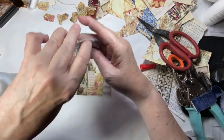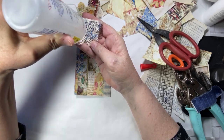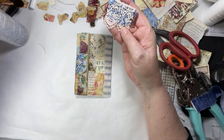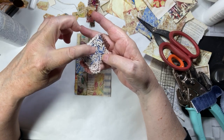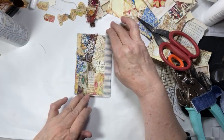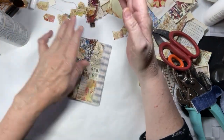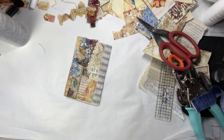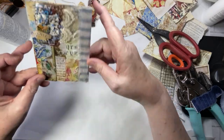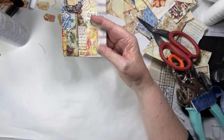That is so cute. It says owl, and I don't think I have any more of the little owls. Because now that this says owl, it would be so cute if it had an owl on the front. I have to look and see what I've got. Make sure that knot tail is there. Let's get this where we want it. So cute. Look at that. Okay. Let me see. Where is an owl? Here's an owl, but no. I need one of the little owls. I may have to go and print one off. And put a little owl right here would be so cute. Or in the center inside the book.